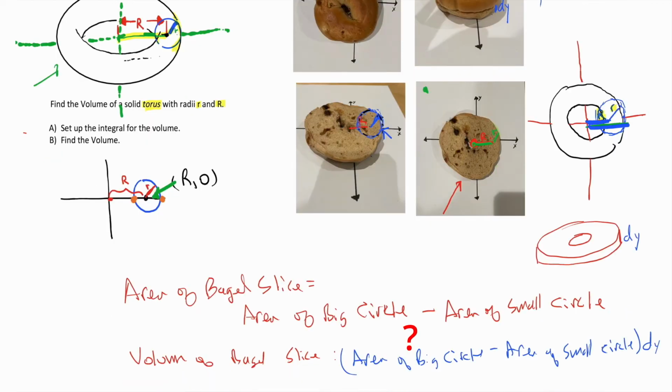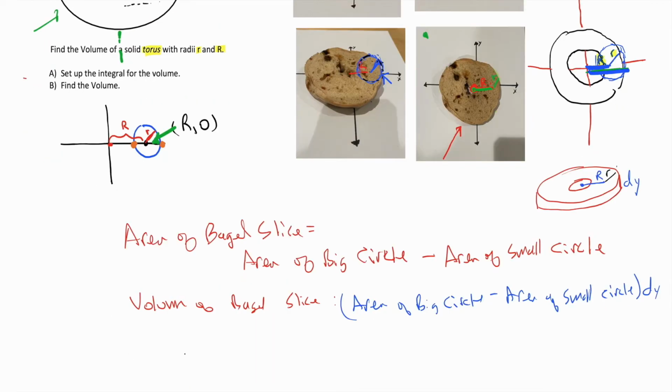How do we get the area of the big circle and the area of the small circle? Well, we know that area is pi r squared. So first of all, let's get our two radii, because it might not be clear. To get the radius of the outer circle, the area of the big circle would be pi times the radius. The radius actually isn't big R, because it's not just big R, it's big R plus little r. That gets you all the way from here to the edge there. So it's going to be pi times (big R plus little r) squared, minus the area of the small circle. Well, big R is too big.